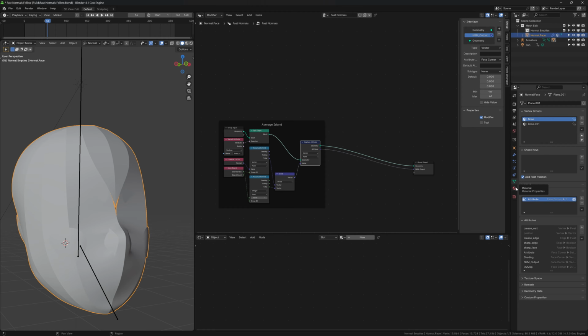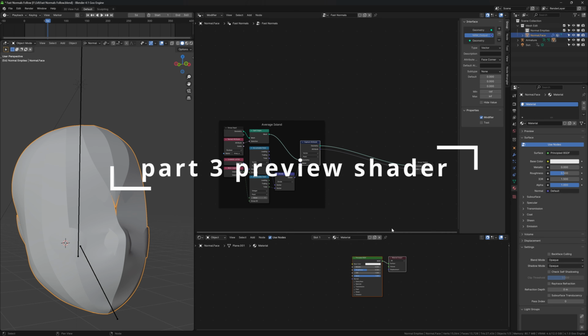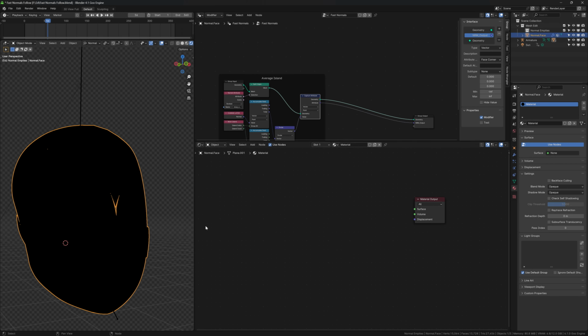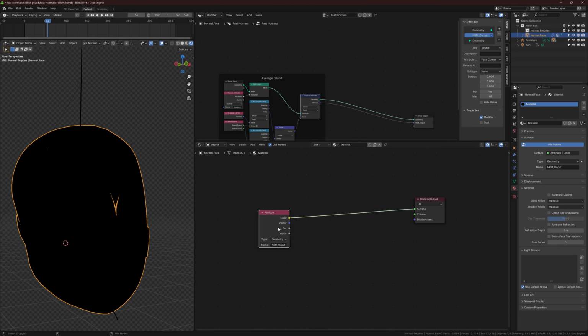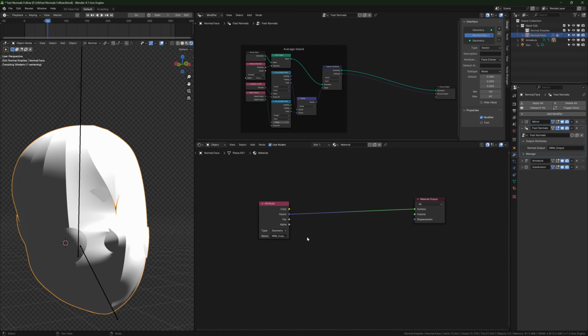Part 3, build preview shader. Go into materials and add a new material. Delete principled BSDF, we don't need it. Change to shader material preview or rendered mode, just so you can see what you're doing. Grab an attribute node and name, because we named it normal output, put normal output in the name. Now if we preview vector, oh right, in the output attributes, here you name it normal output. Oh, typo, output, there we go.